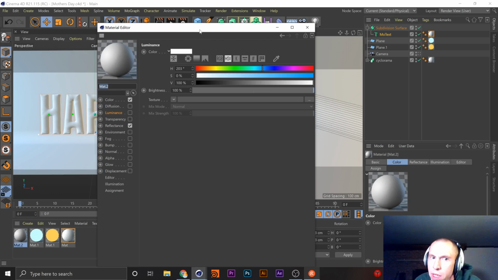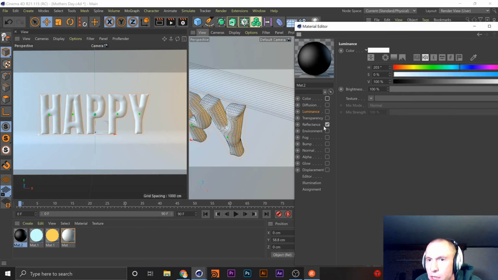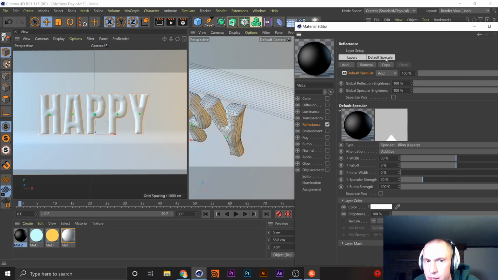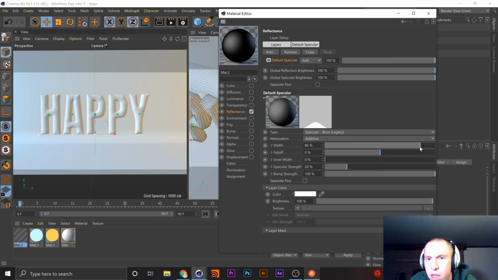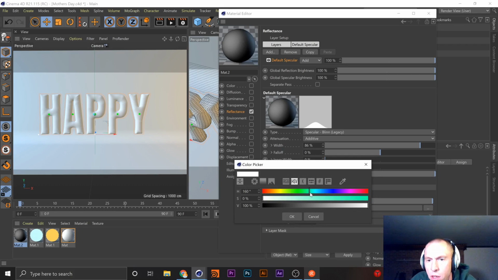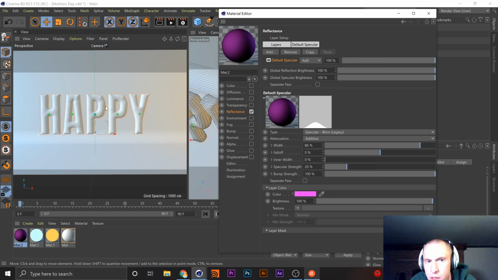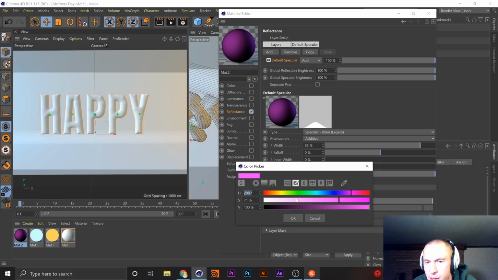This one is going to be, let's see, if I take the color off and just do reflectance channel. Does it change the color of that? It doesn't, right? So that doesn't matter.